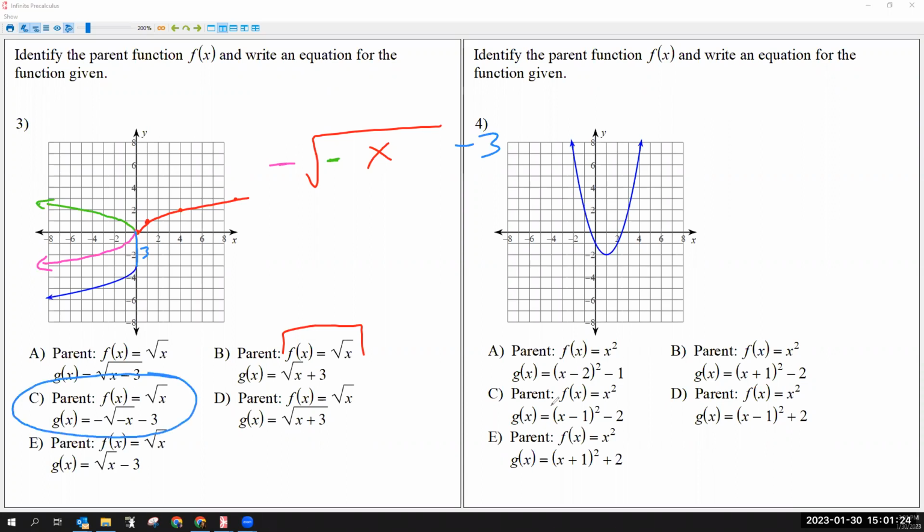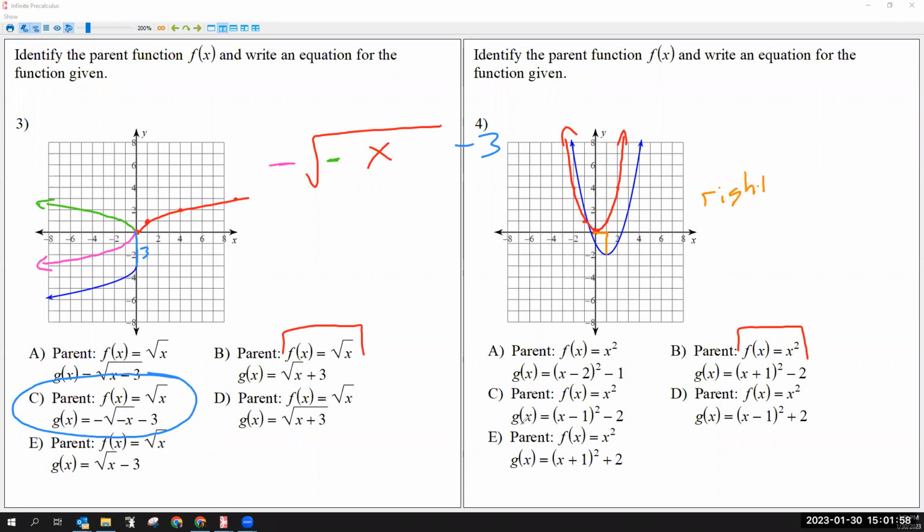Over here to number 4. Parent function. They're all square root of x. So here, here, here, here. That's what it normally looks like. I see, this shape is exactly the same. They haven't stretched it, compressed it. They haven't even reflected it. All they have is just moved it a little bit. So how have they moved it? They've moved it right 1, down 2.